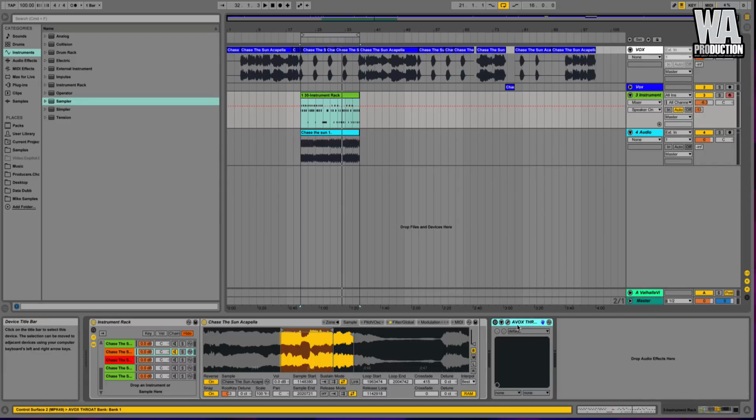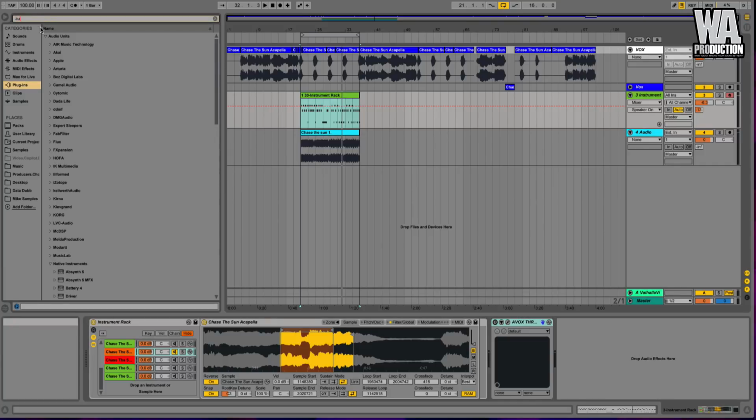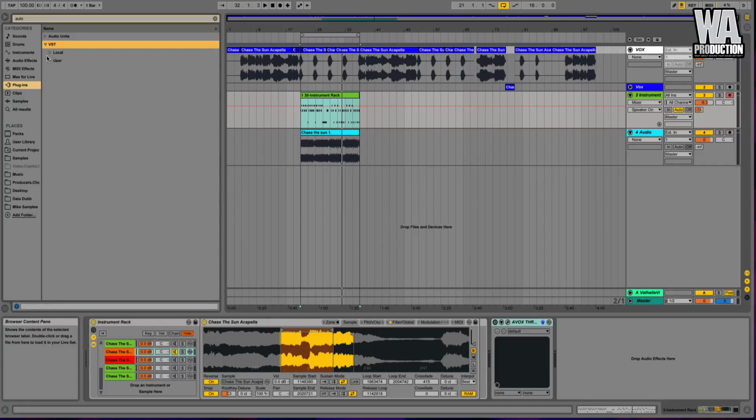If you have this Avox, it's from the Andreas auto-tune pack. Most of you probably have it. Type in auto-tune here. Yeah, so it's part of the Andreas Evo auto-tune. And you can use auto-tune and use the pitch there. That's another cool one to do. But I like this one here because it kind of gives it a unique sound.